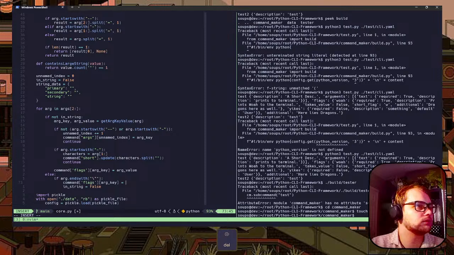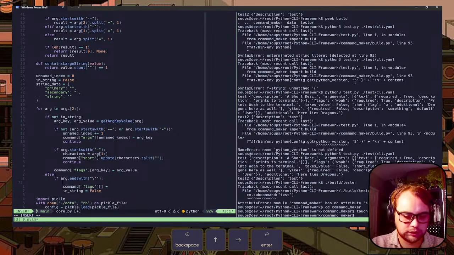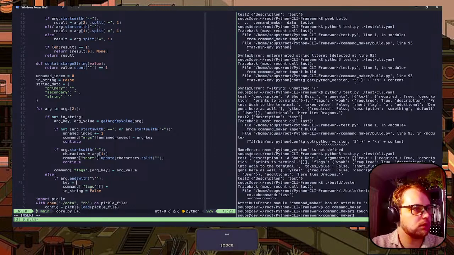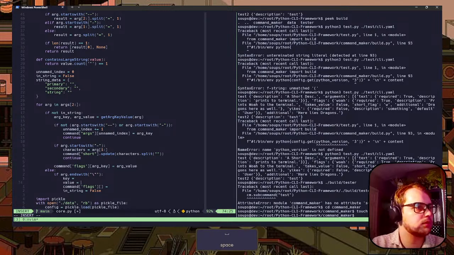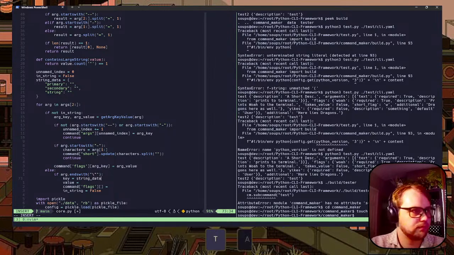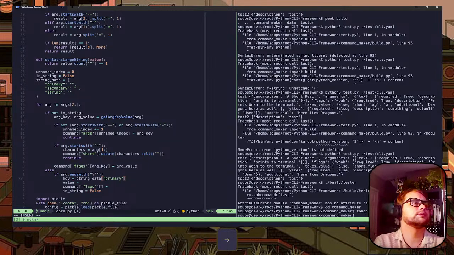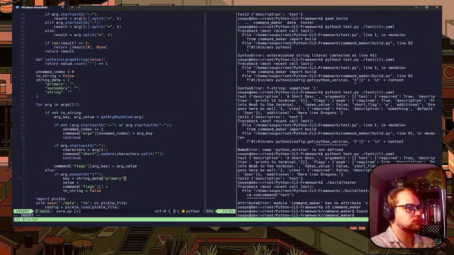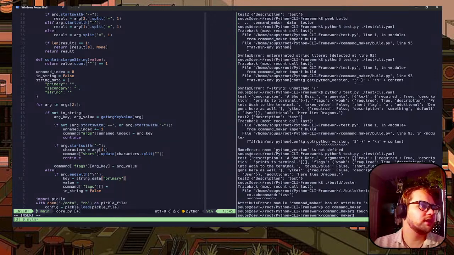We do E right here equals value. I just want to make this a bit more readable. No, I'm going to get confused. Yeah, this is why I did this.